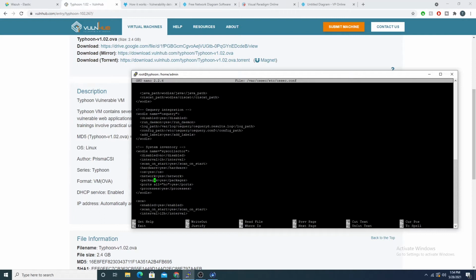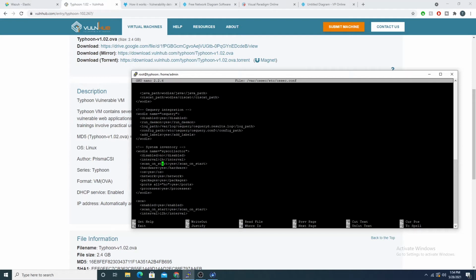And to also grab packages of applications that are installed on it, right? So we wanted to make sure that the Wazuh agent can provide, hey, MySQL or phpMyAdmin version XYZ is installed, and send that to our manager. So these are the two, the OS and the packages blocks, under the syscollector wodle, that you want to make sure are set to yes, as well as disabled set to no.